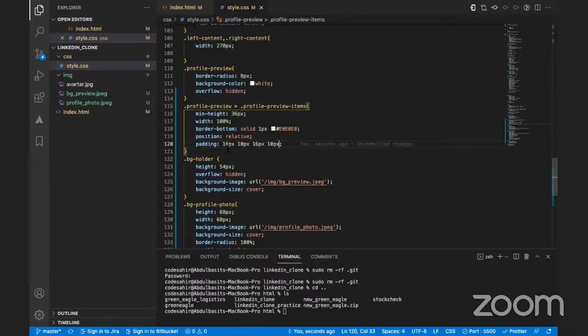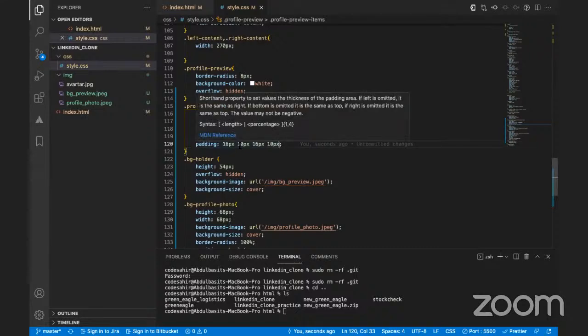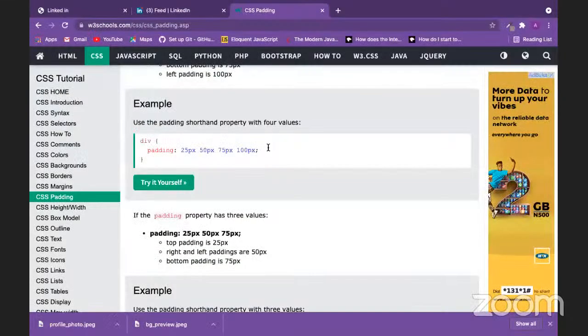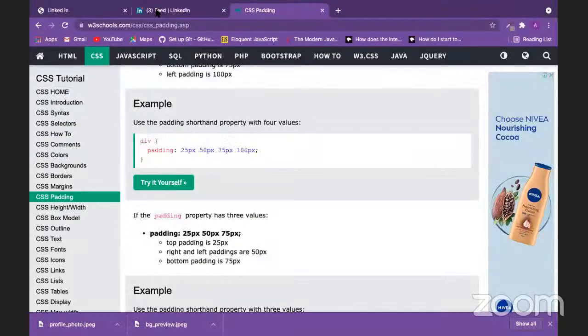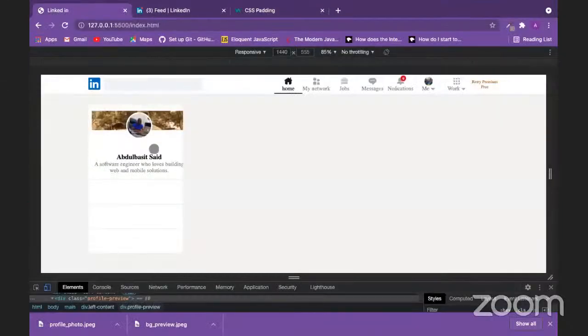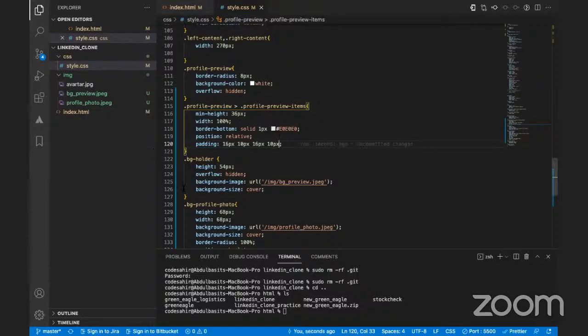So we say the top should be 60, the right should be 10, the bottom should be 16, the left should be 10. Okay. So let's see what's going on. Save.